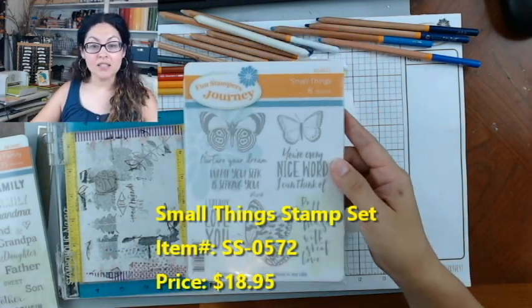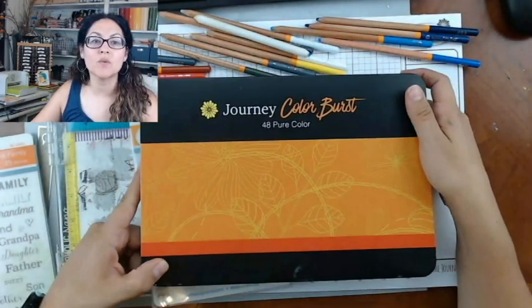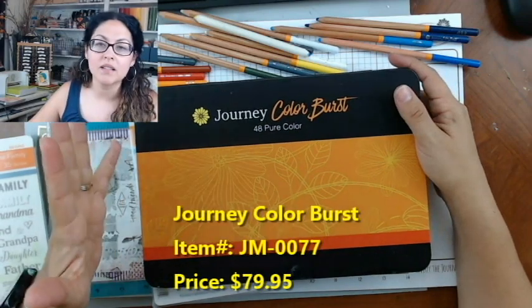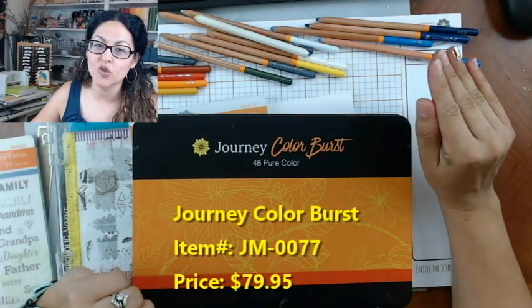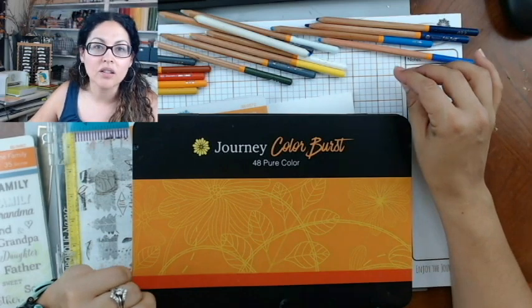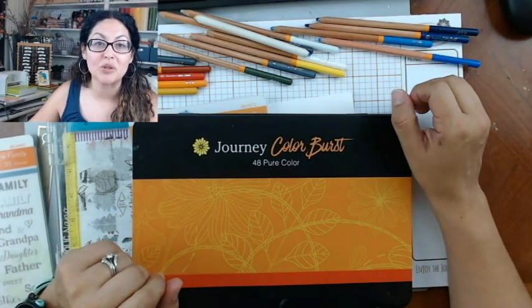The other thing that I would call the hero of the set would be our Color Burst pencils. These are our Color Burst pencils, which are basically a colored pencil. It's our version of them, and they are quite nice. They are super nice. And you guys, I'm used to the Prismacolor colored pencils. These are just as nice, just as smooth, if not even a little bit smoother. I really do enjoy working with them.